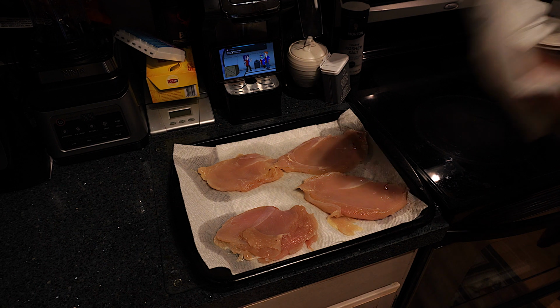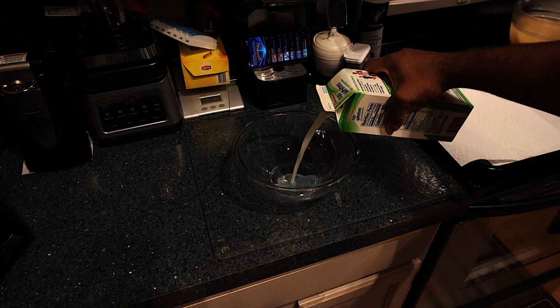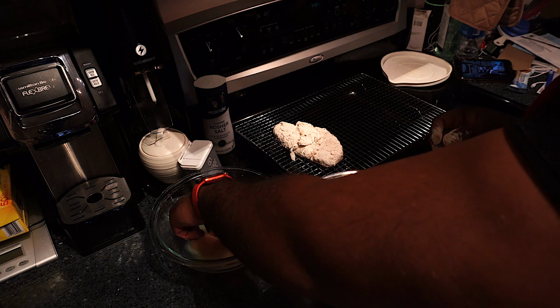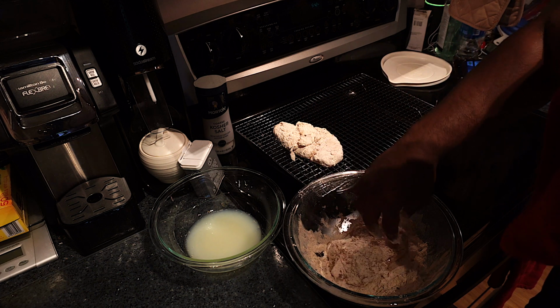Going back to the video, we're going to pat our chicken dry before we dunk them in our egg whites and dredge. We're going to set up our station. We're going to do egg whites, dredge, and then we're good to go. So we're going to take our chicken, dunk it in the egg whites. I'm going to take some flour, put it all in there. We're going to pat it in and we'll be good.